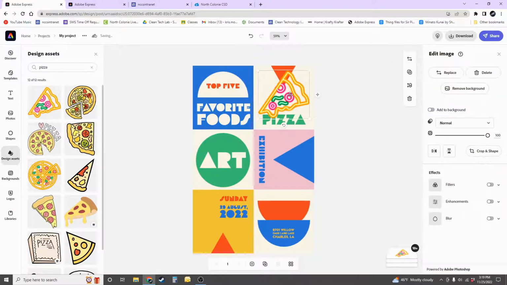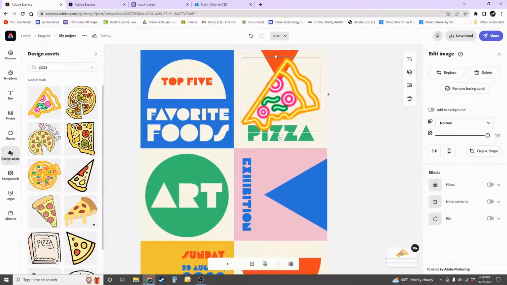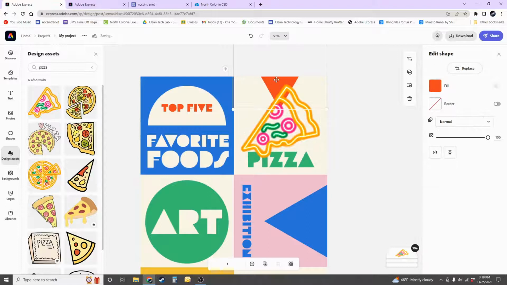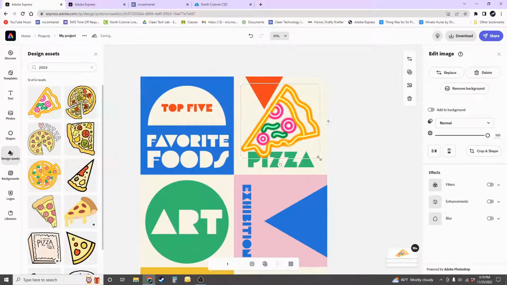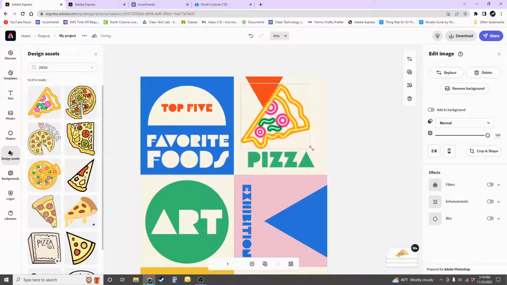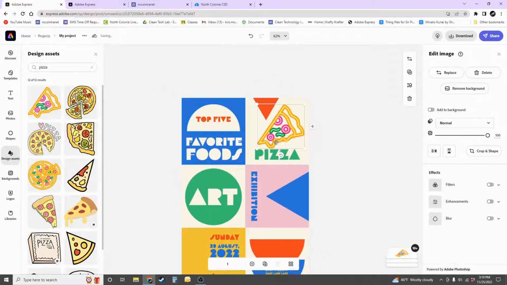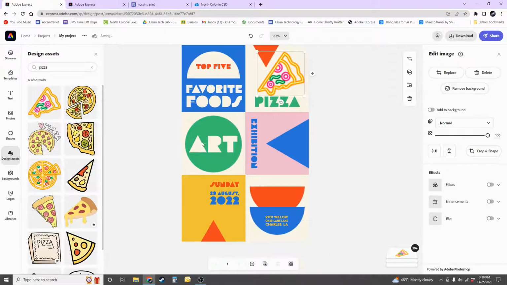Now, what I ran into was it was clashing with the triangle on the top here, and this is an easy solution. All you need to do is just click on the triangle here, and we can move that over. I can take the pizza image that we have and make that a little bit smaller and move it over so that everything's spaced out accordingly. So there's one. So there's my pizza. Second thing I was thinking was like burgers.